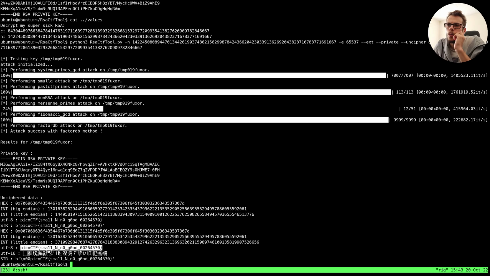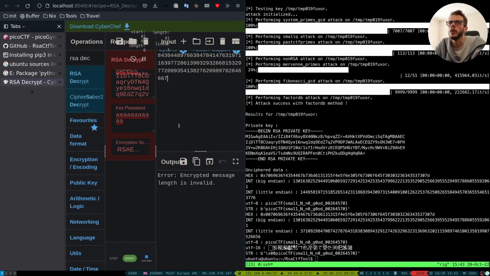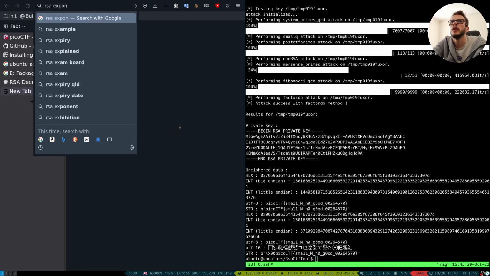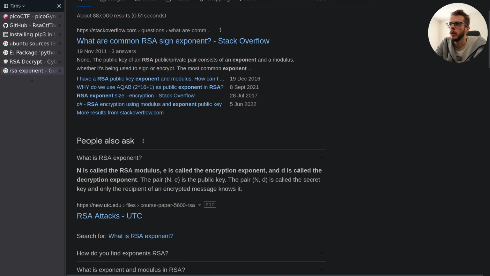Okay, so there was an exponent and a modulus. So let's have a quick look at what that is. So RSA exponent. Right, so N and E is the public key, N and D is the secret key, and only the recipient of an encrypted message knows it.